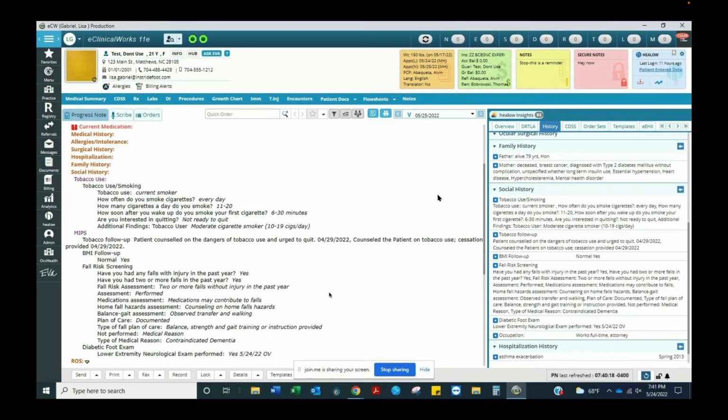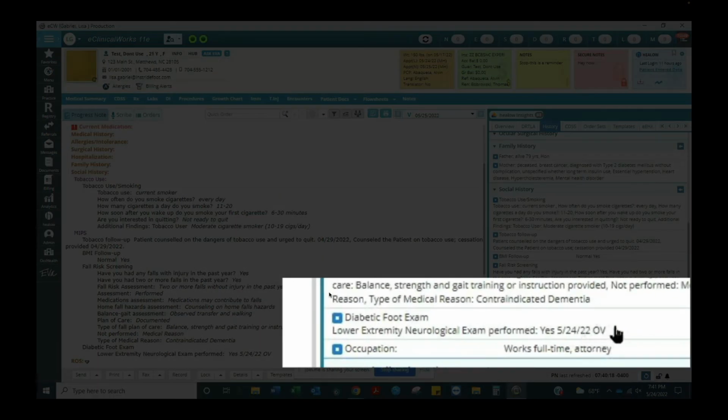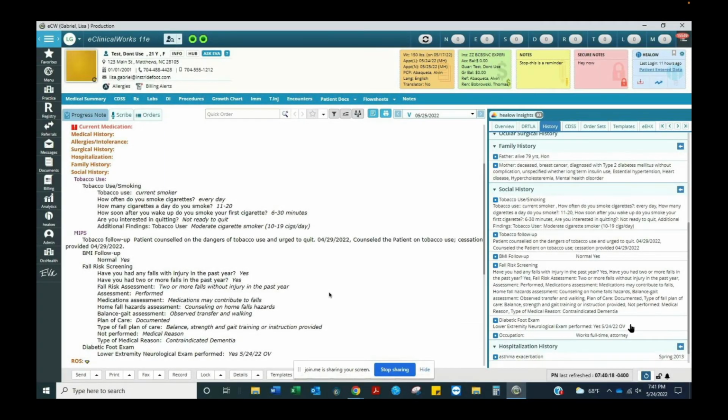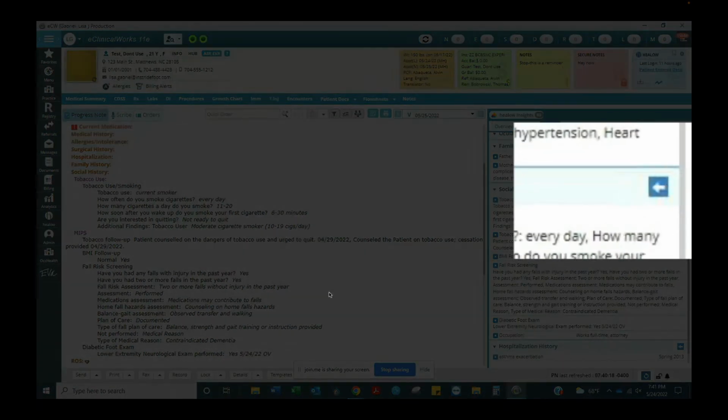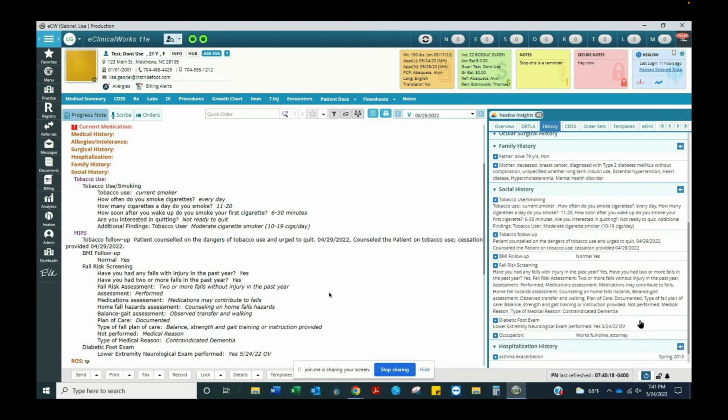Terrific. Now that would not import the diabetic exam, because for some reason that doesn't show there, does it? Oh, there it is. Now it's there because you added it. Great. Yeah, because this is the new visit. So instead of even opening up social history, you can just click that arrow, and pretty much that, your medicines, and you double check your immunizations, and that's it for MIPS on an established patient.